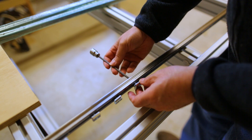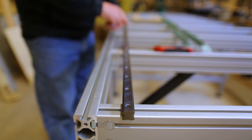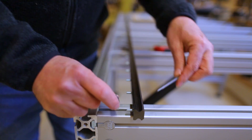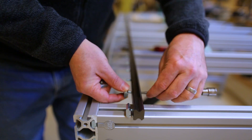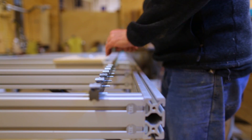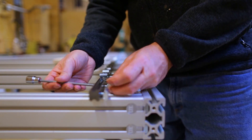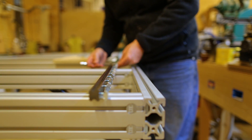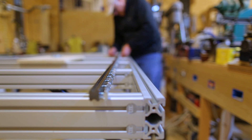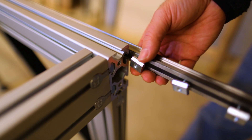I rotated the rail and dropped all the screws in quickly, which went a lot faster. Then with the screws in place I could put the little slider nut on right down the row. On the other side I took it a step further — I laid out all the slider nuts so I could just go along and put them together really quickly all the way down the rail, which made it quite fast.